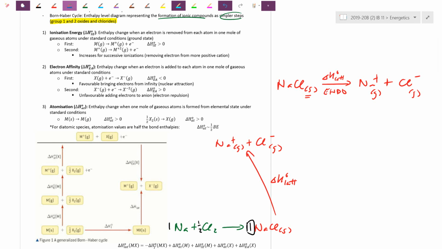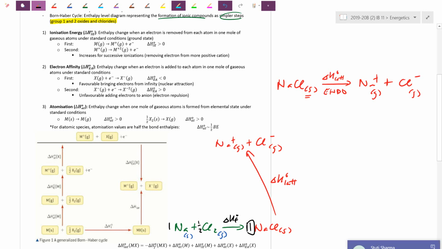But let's use not only the pure elements, these are in the regular states. So sodium is a solid, chlorine is diatomic, it's a gas. You should be able to tell me that this one here is a formation equation. So that at least tackles one of the issues here. Our ionic compound has cation and anion together.